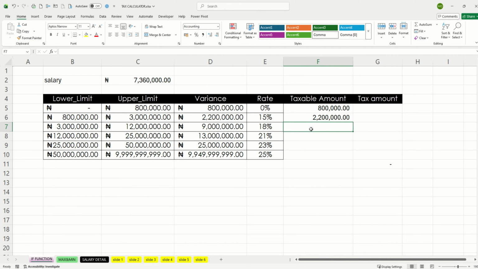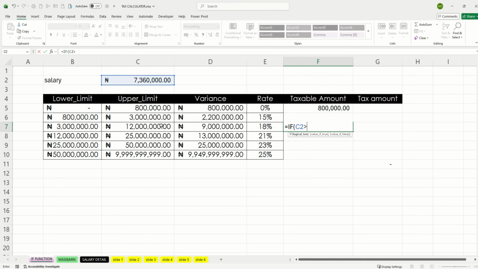So we can go to the next one. It's just the same thing. I would say if the salary is greater than the upper limit, which is 12 million, then return the variance. If not, return the salary minus 800,000, which we've calculated before.